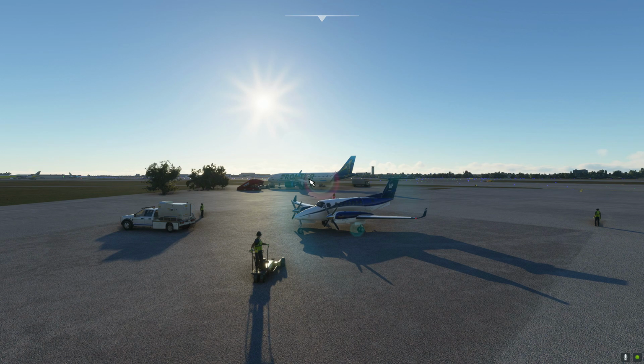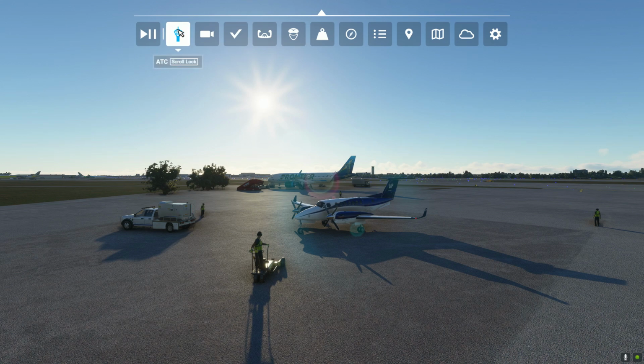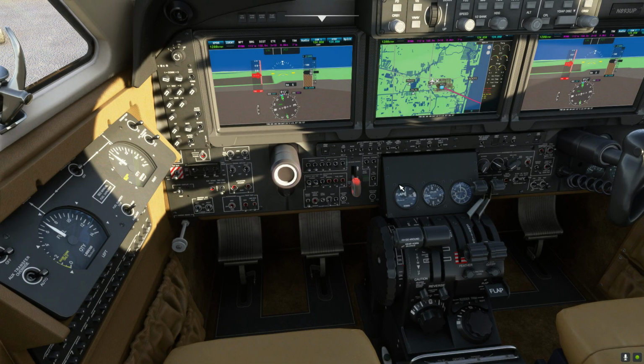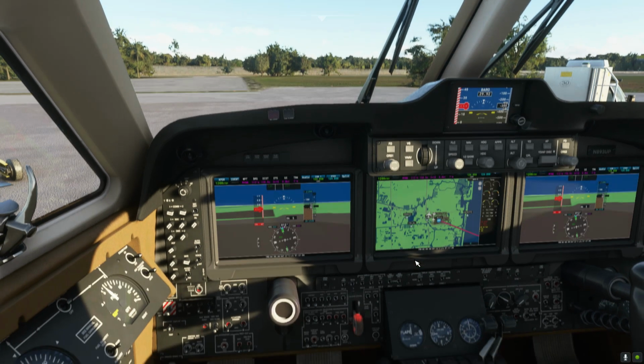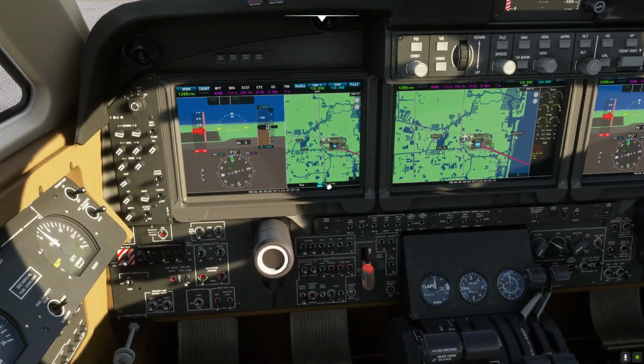I don't know why my hotkeys never work. That's always annoying, but we'll do it this way. Camera. So let's go into cockpit mode. Alright, so I started getting things set up inside here. Nowadays I like to really just get things going right away. But let's go get this set up.